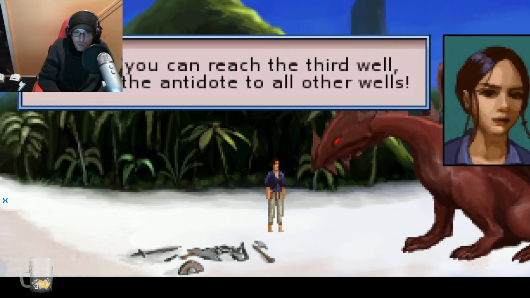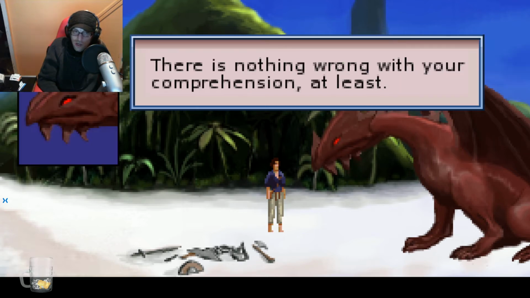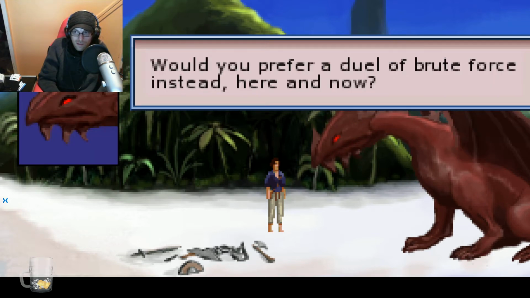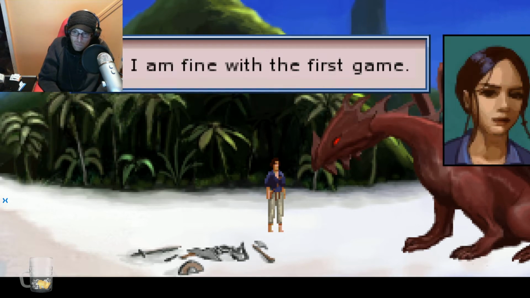Oh, I'll try not to. You can reach the third well, which is the antidote to all wells. Yeah, it's not really much of a challenge, is it? Nothing wrong with your comprehension, at least. This is highly unfair. Yes, it is. You prefer a duel of brute force instead? Here and now? No, I'm fine.